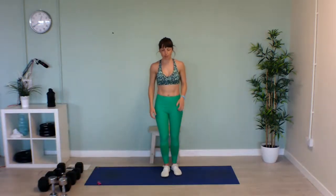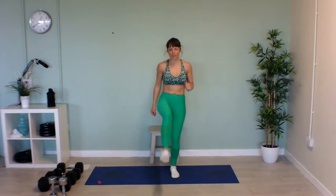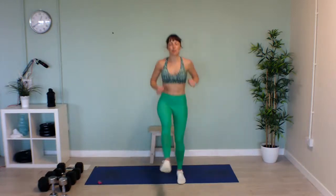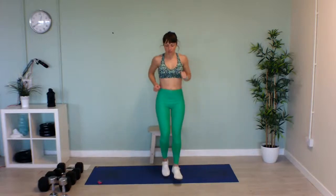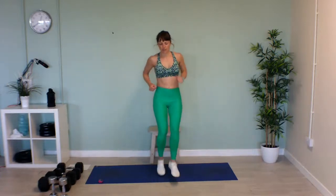We're going to try and keep our legs straight and kick our heels out. We're going to do low kicks. 10 low kicks. And then we're going to try and lift our legs as high as they can go. 10 high kicks. Pushing your heels out. So 10 low. 10 high. 10 low. 10 high.